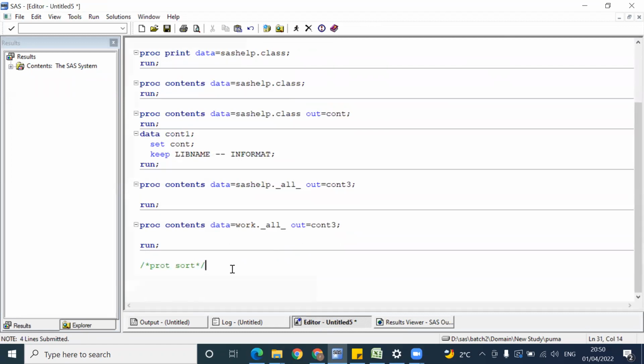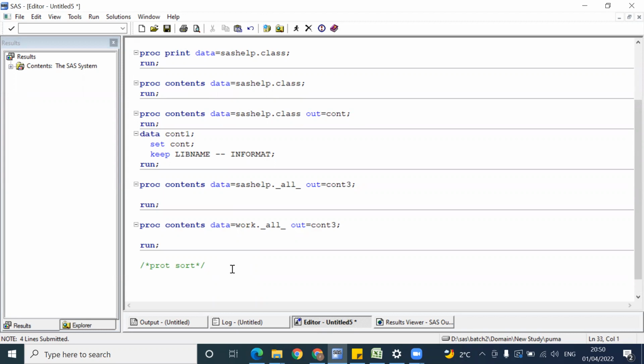So the proc sort procedure we can use to sort the data. We know the sorting purpose, right? How will the data sort? We have only 2 types, one is character and one is numeric. Numeric data will sort in ascending order by default, which means low to high. First it will display the low value and then go to high. In the same way it is applicable for alphabets also: it will display ascending order, which means A to Z.